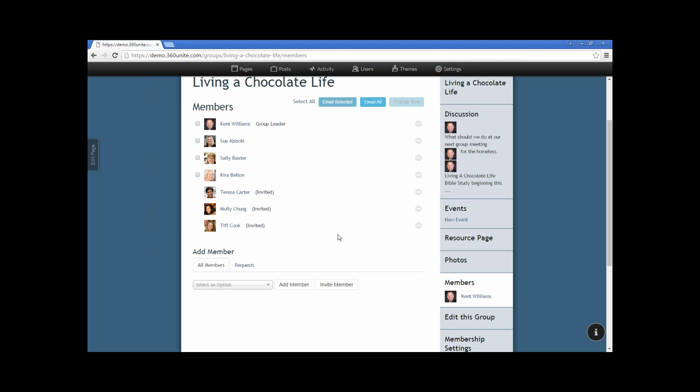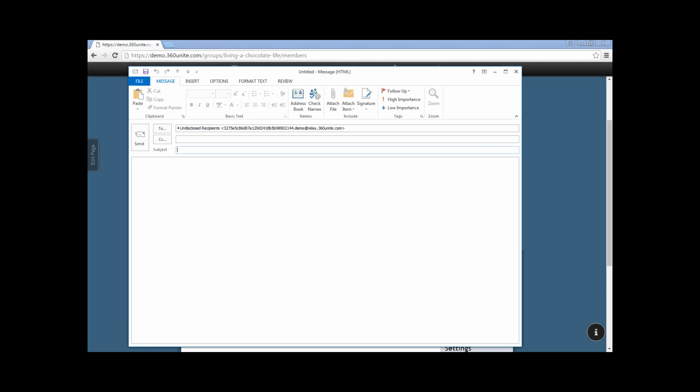Also, in addition, from this window, you can use this to communicate with group members. To be part of the group, you have to be invited to Church360 Unite first, but once that's done, you can use the checkboxes here on the left-hand side to communicate with the members of the group. So at that point, you can email the selected people or email all. And if you click on that link, that's going to pass the email addresses over to your default email client. On this computer, the default email client is Outlook, but you could have it set up as Gmail or Yahoo Mail. All that would just be tied to your web browser.